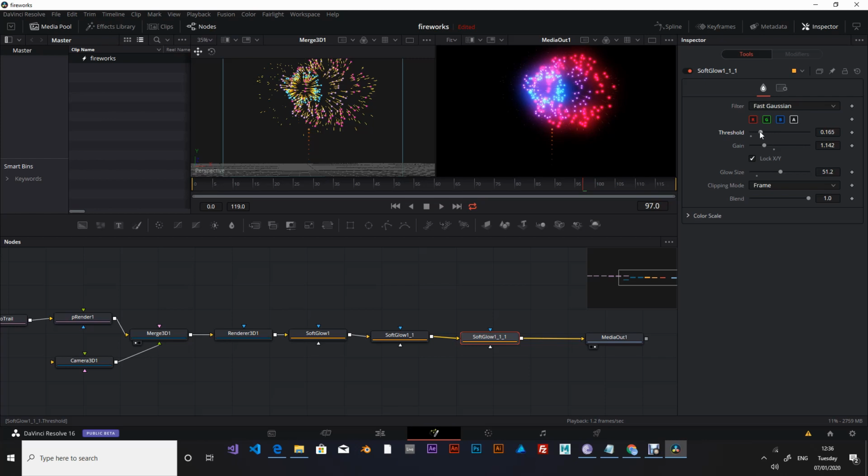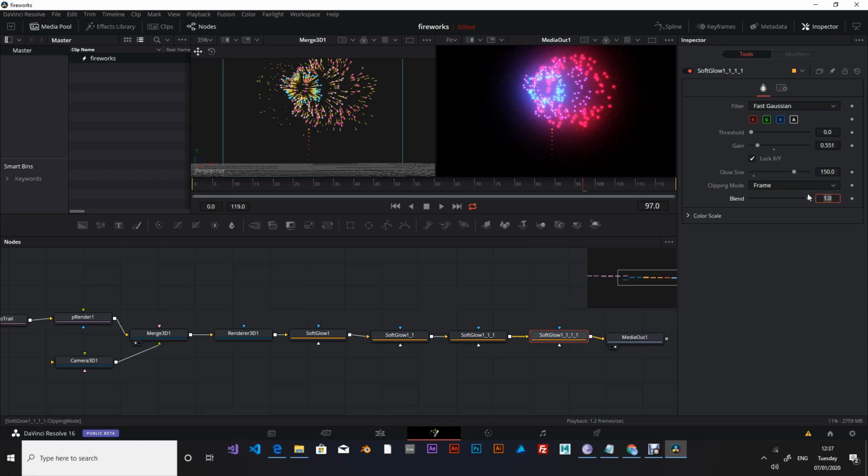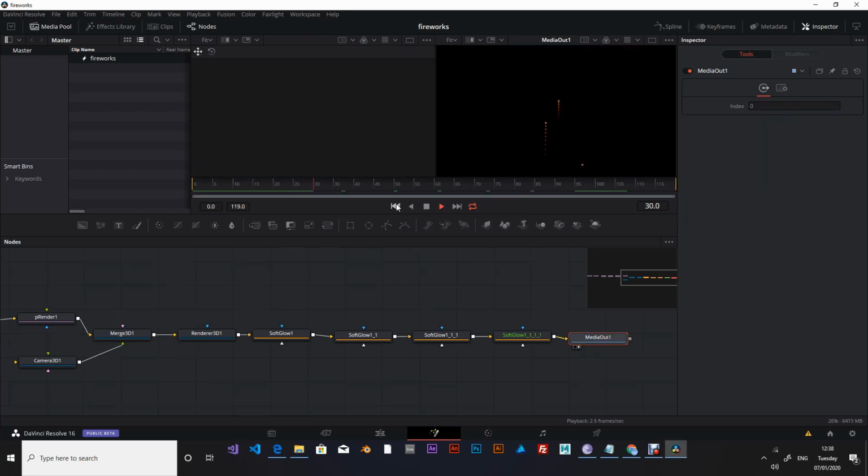We might have a final one, then increase the glow size, then we can have a final one. This one we leave this threshold to like 0 so it affects everything. Then bring the gain down a bit and really bump up this glow size to about 150. Great. So we have this nice glow. Let's see what we have. Let's play and see what we get.